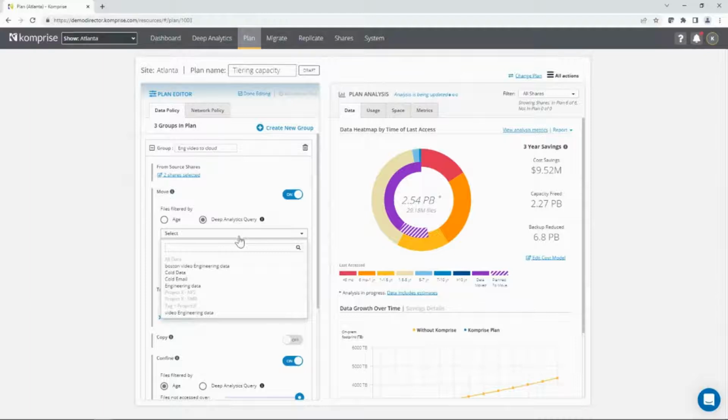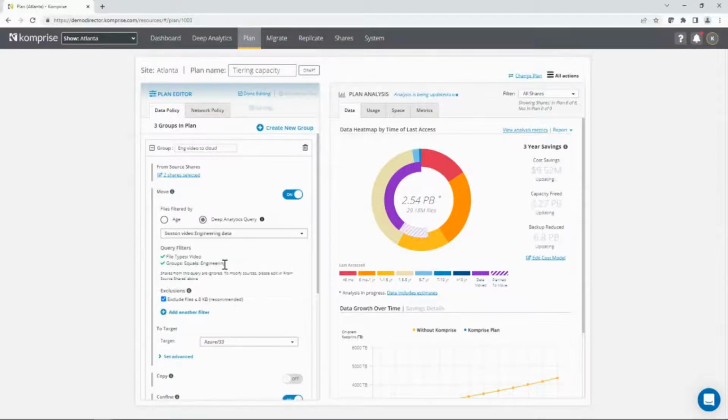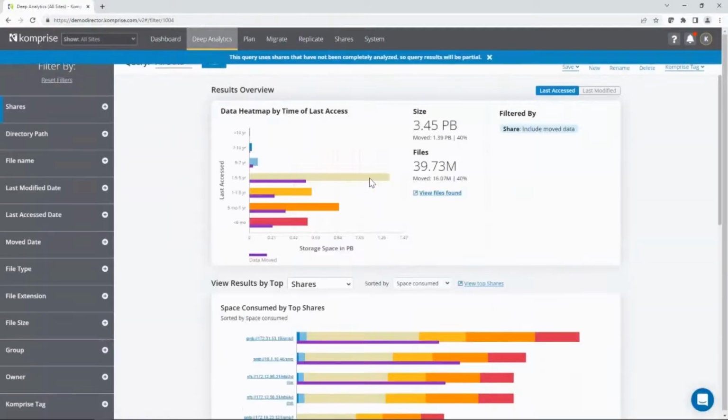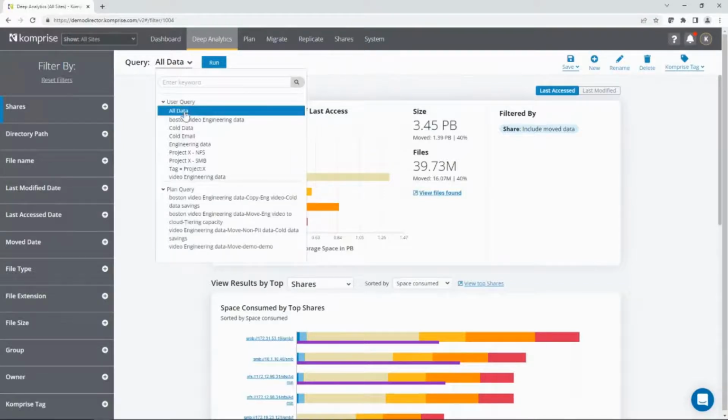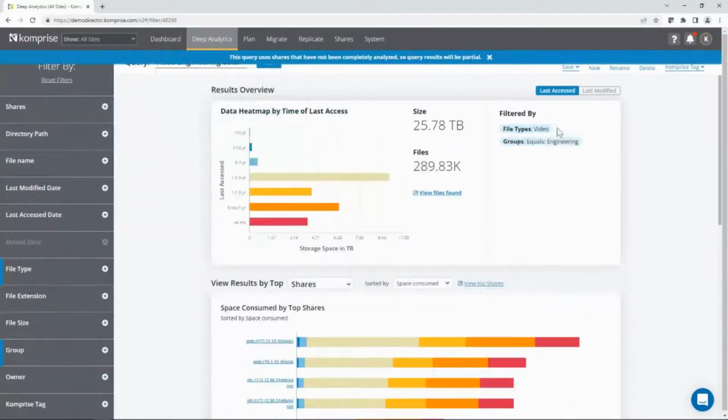For example, maybe I know that my video data I could be more aggressive with. So I could say, find all the video data that the engineering group created, let's say in Boston, and let's move all of it out to the cloud, because we know that that data is pretty cold. And to set these queries, Komprise has something called deep analytics, where that global index that we created, you can leverage that index and you can actually create any query.